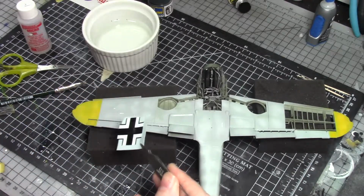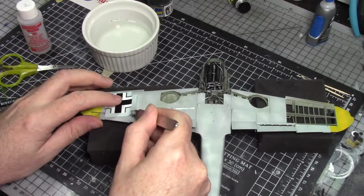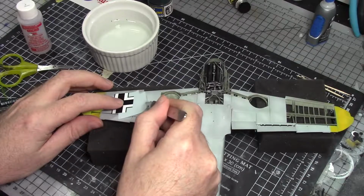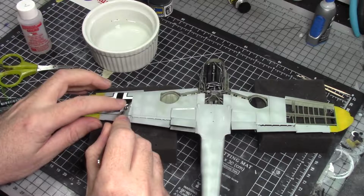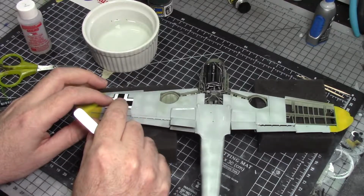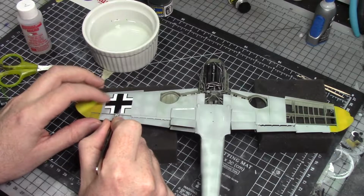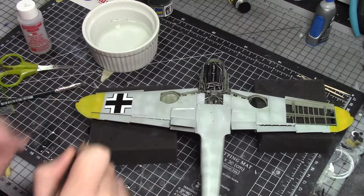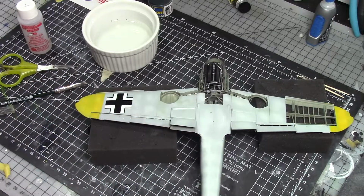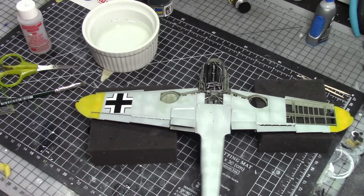This one is pretty easy, just following a panel line here. I'm looking at my instructions, and I'm going to lay it down loosely where it's going to go. Then with my fingers and my tweezers, I work quickly to get it into the right ballpark. Okay, and there we go. I sometimes get into the habit of constantly tweaking it for like 5 minutes, trying to get it in spot. If you think you're in the right area, just let it go.